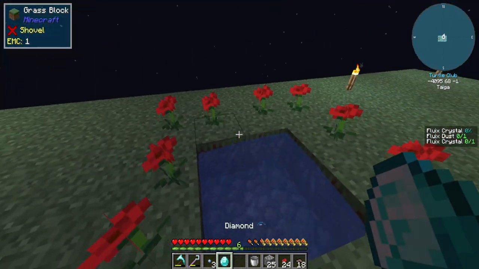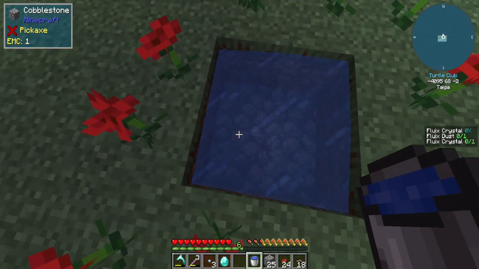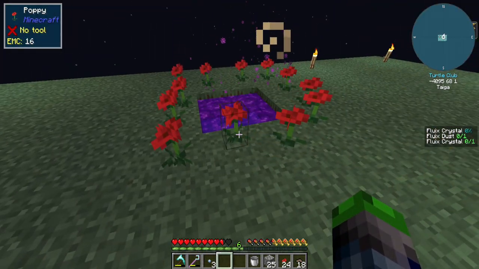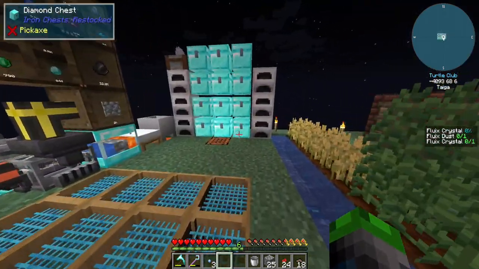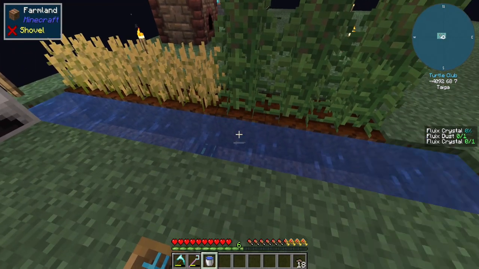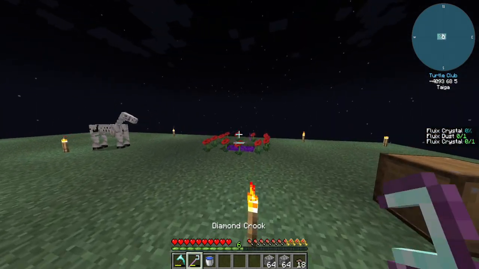Wait a second, have I forgotten how to get to the Twilight Forest? Maybe it just needs to be like an infinite? Jeez, okay. Yeah, that was the only thing. It used to just be water. But yeah, let's, we'll bring some blocks. And we'll have a fun time.